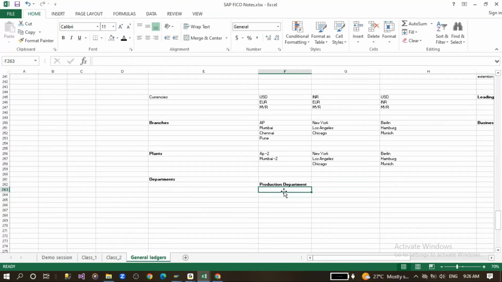The production department will be producing the raw materials and finished goods. For that I need to pay them an amount. I may need to pay them salary, or we will consume the materials and do the direct labor. We will have the direct labor which is involved, and we have the factory overheads. Okay.